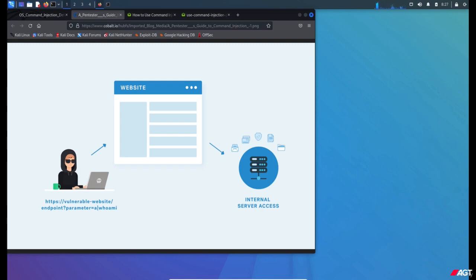Command injection vulnerability is also known as remote code execution, because what the attacker, or the hacker, does is trick the application into running commands. But this is without direct access to the machine itself. So the hacker doesn't do password attacks, but instead attacks the application to run commands. So it doesn't need any passwords. It just uses the application for that.